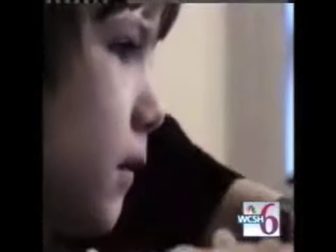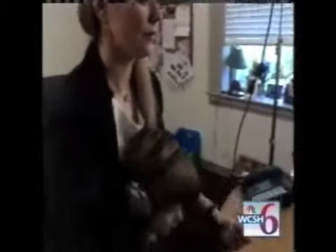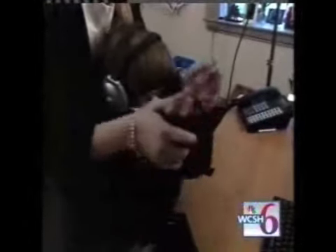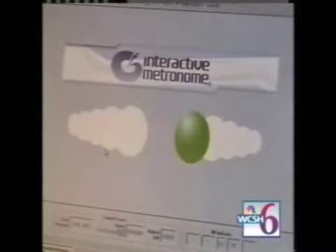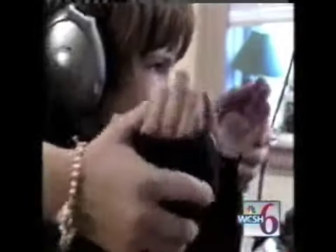The seven-year-old boy hears a steady cowbell through his headphones. Jack must anticipate the beat and clap his hands in time with it. A tone lets him know if he's on time, early, or late. What it does is it works on the rhythm and timing in the brain, and it works on specific areas of the brain. It's basically working on strengthening the executive function of the prefrontal cortex so that the rest of the brain is more efficient.